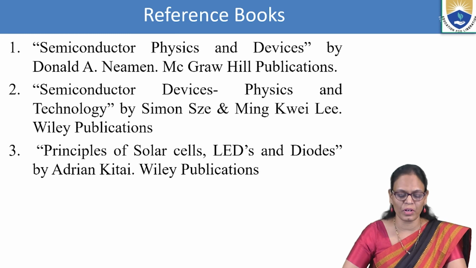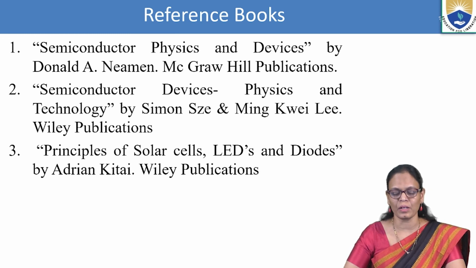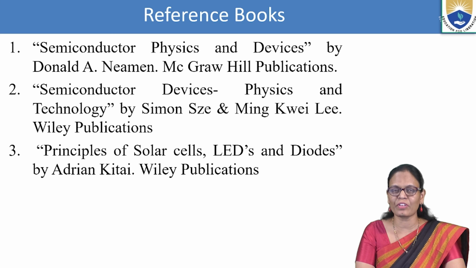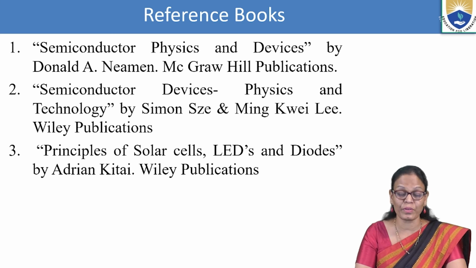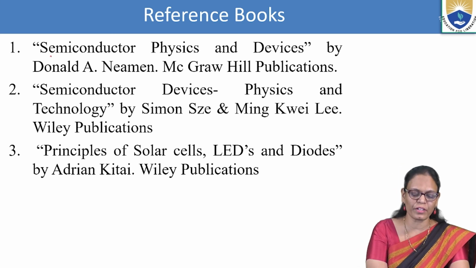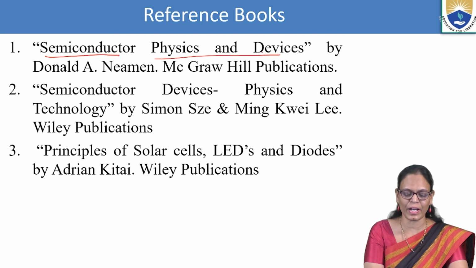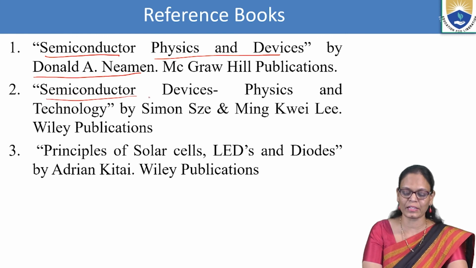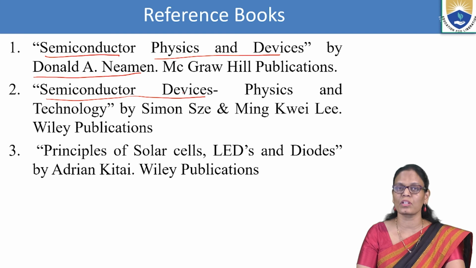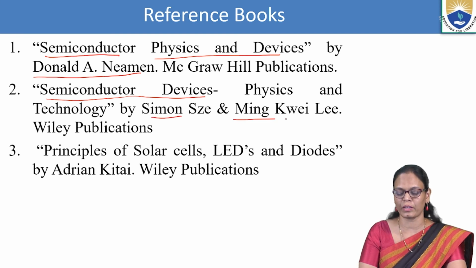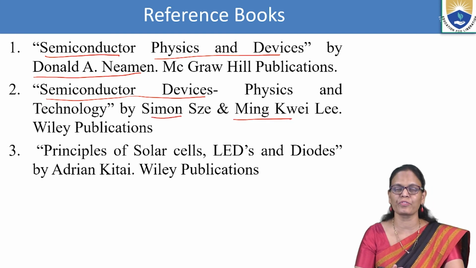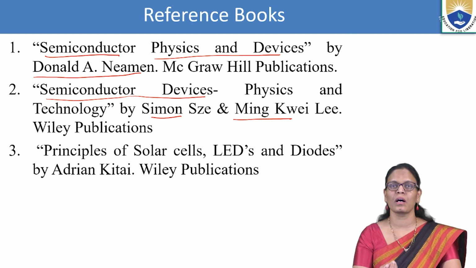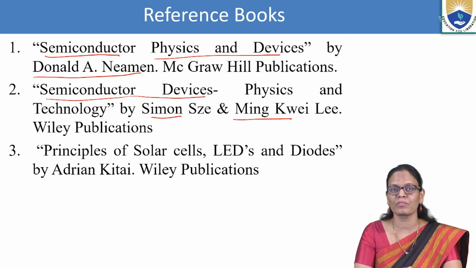Now, for referring to this topic, for the basics of whatever we have seen about the photodiode and the PN junction, you can refer to Semiconductor Physics and Devices by Donald A. Neamen. And in detail about the photodiode, you can refer to Semiconductor Devices, Physics and Technology by Simon Sze and Ming-Kwei Lee. So, these are the two books you can refer for clarifications regarding any topic or further knowledge about the topic. Thank you and see you.